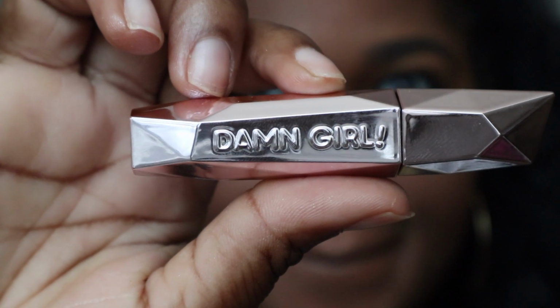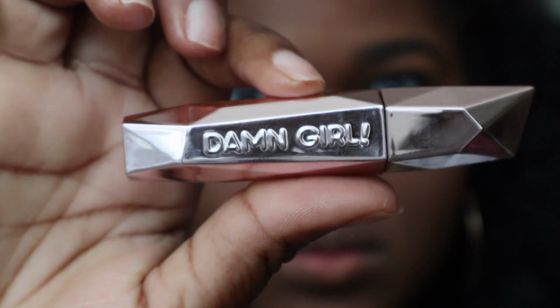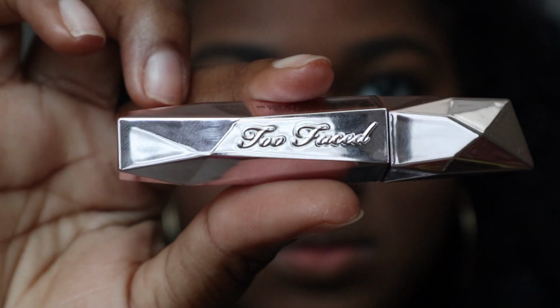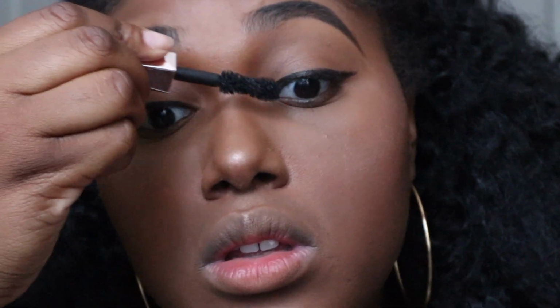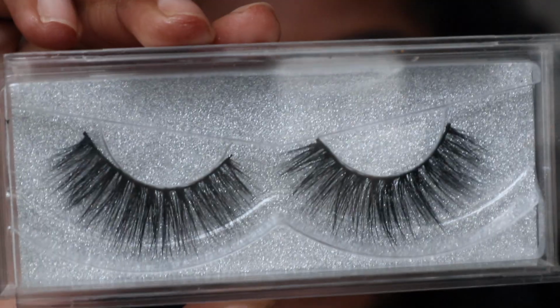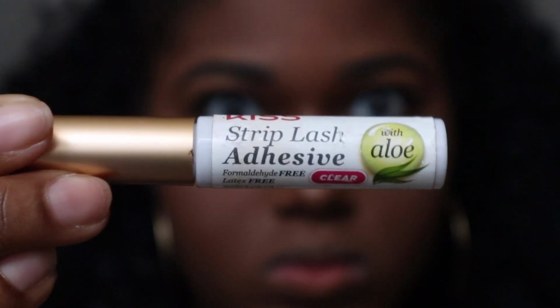So now I'm using Damn Girl by Too Faced, and yes, it lives up to the name. It does, because it makes my eyelashes so fluffy and soft. And you need mascara before you apply lashes so they can look as seamless as possible. I'll be using my LUXE K lashes in Flirtatious and Kiss lash strip adhesive.